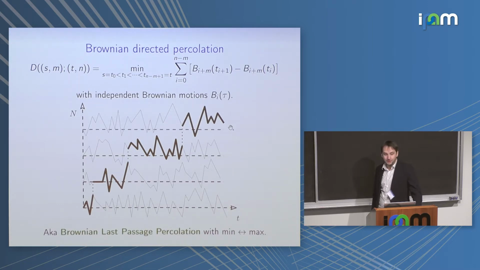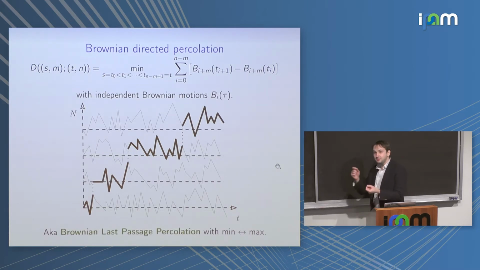For two points, what you're trying to do is minimize over paths. Now these paths are going to look a little bit differently, but essentially the same. You will follow a horizontal for some time, then you will jump to the second horizontal. You will follow it for some time, then the third horizontal, the fourth horizontal, etc., until you reach your final point. And what you are going to do is look at the increments of independent Brownian motions over these horizontals. You have a first Brownian motion here, so you took its increment over this segment. Then a second Brownian motion here, you take its increment here. Third Brownian motion, fourth Brownian motion.